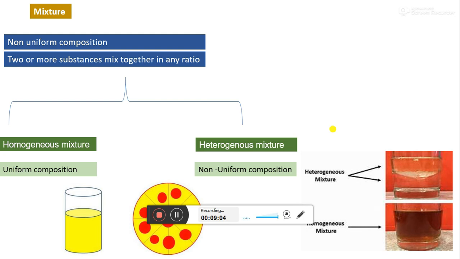If I talk about the homogeneous mixture, you can take the example of sugar and water. Take 1 glass of water, put a spoon of sugar into it and stir it continuously so that the sugar dissolves into the water. What you will observe after some time is, if you taste the water from the top of the glass, the taste will be the same. If you taste the water from the bottom of the glass, the taste will be the same. That is known as uniform composition. मतलब पूरे glass में composition कैसी है? Same है, right?